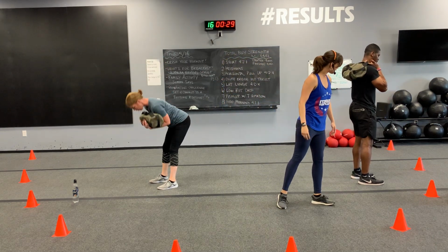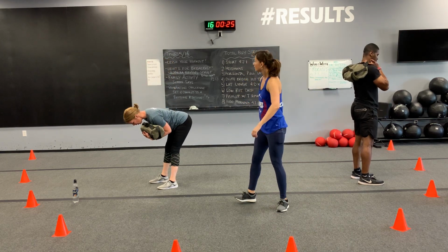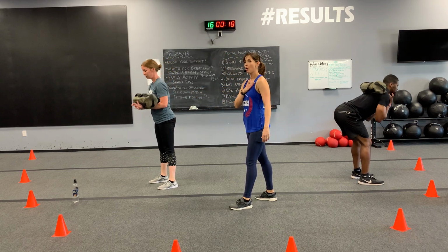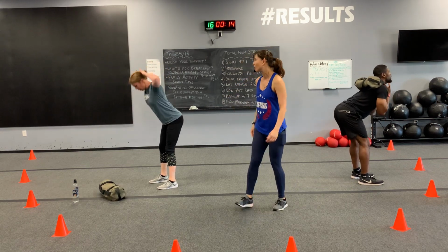All right, looking good, Darian, you got it. And that hip is going, back is flat. There you go, you got it, Stephanie. Looking good, as you're holding that weight out in front, so if it's not comfortable on your back, I want you holding it right at that chest. There you go, we got 15 seconds to go.